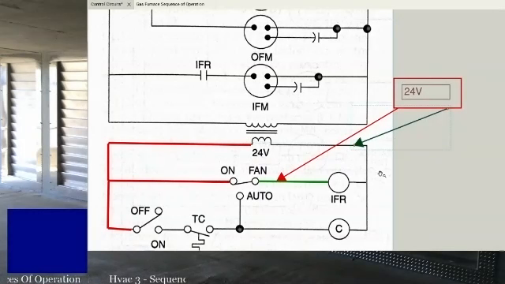If you're doing 3 phase, you'll have to check all 3 phases at a bunch of points. But even then you want to be checking L1 to L2 at a bunch of locations and L1 to L3 at a bunch of locations to make sure that you got all 3 phases everywhere. You always want to make sure all 3 phases are present at every location. You don't want to just be messing with one.